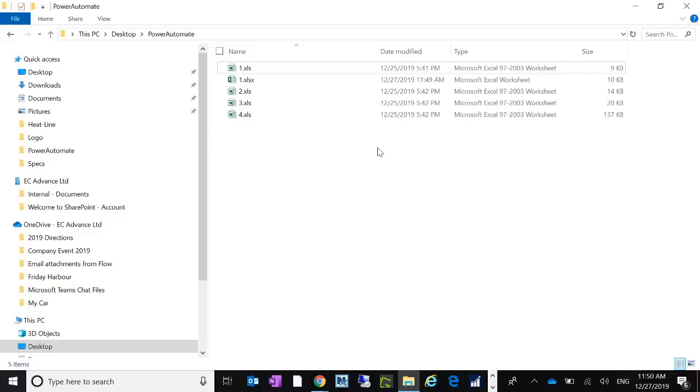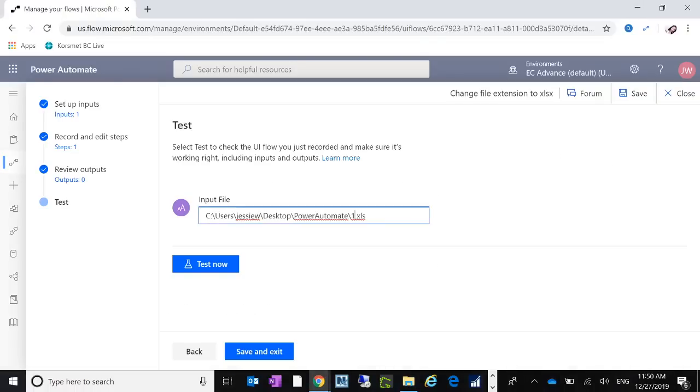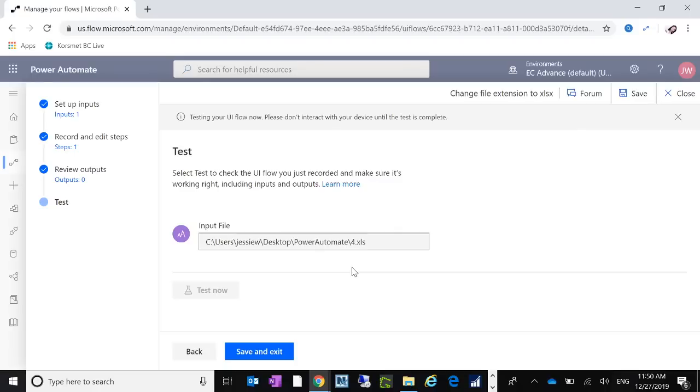So this is just an example of how you can test the flow you created and make sure it's working properly. We can do another test for another file. Let's pick another file, for.xls. Let's try that file. Let's do another test again, with this for.xls.